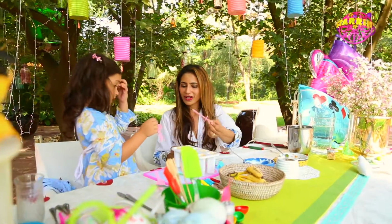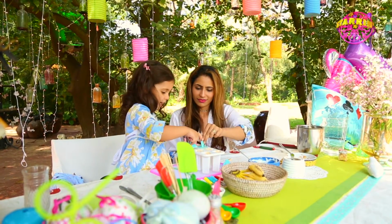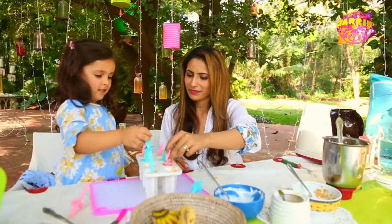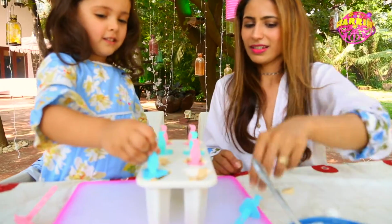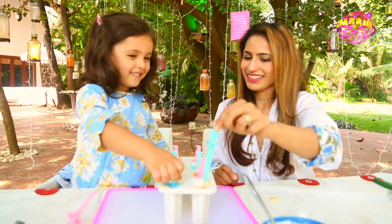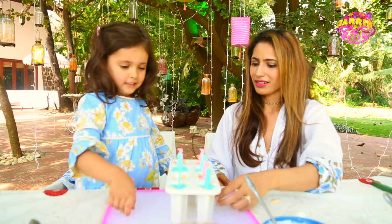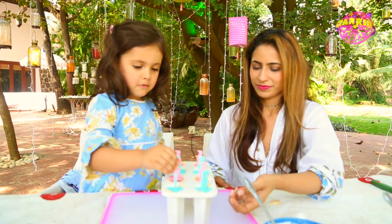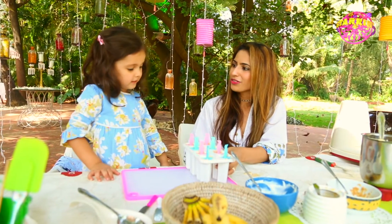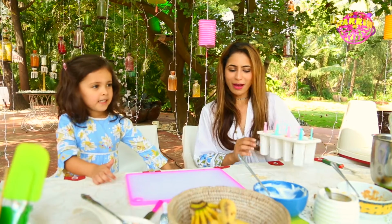Okay, Daria, the fun part about this popsicle tray is the fact that it has different shapes for all of them. So we have to find the correct shape. Like this is a circle. This is a square. This is a star. That is a rectangle. This is a triangle. Here, you put the last star in. Great, perfect. And now this is ready to freeze, and we're gonna have some yummy popsicles later on.